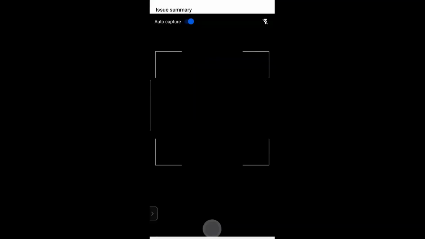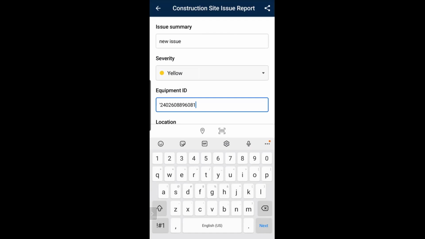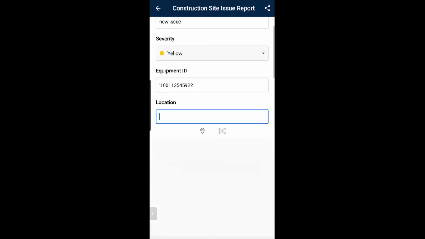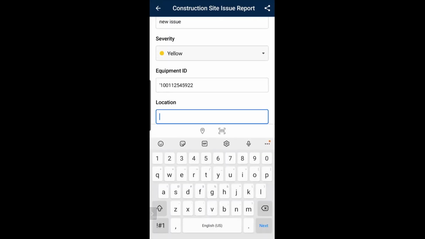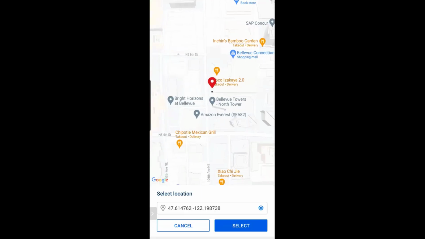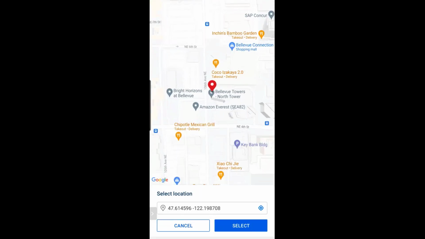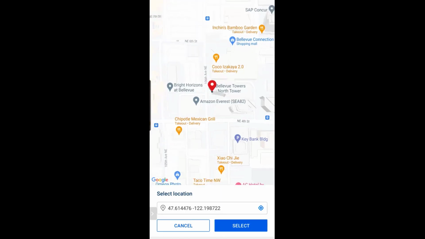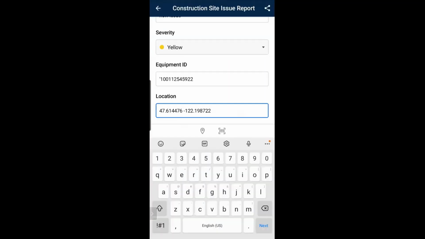As you can see with my barcode scanning, I'm not currently on site at a construction company, so I'll be using a notebook both for the barcode as well as to attach a picture. I can also use the location button to easily capture where the issue is that I'm reporting. And while it'll automatically locate the issue exactly where you are with your mobile device, you can of course move this around, make sure the coordinates match up to what you're reporting, and then click select to add this into your form. And both of these capabilities, so the barcode as well as the location, can be used within the form on your mobile device or can be used within the sheet using the mobile app as well.